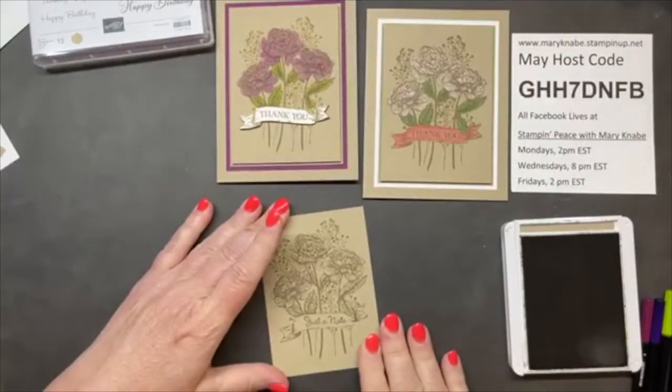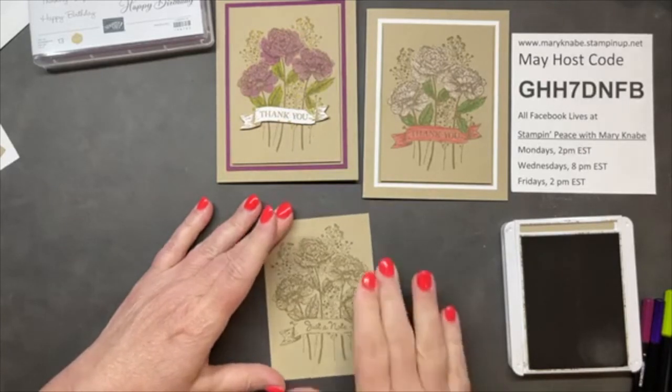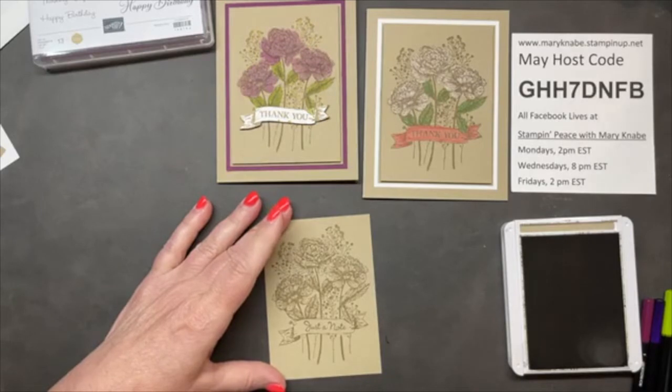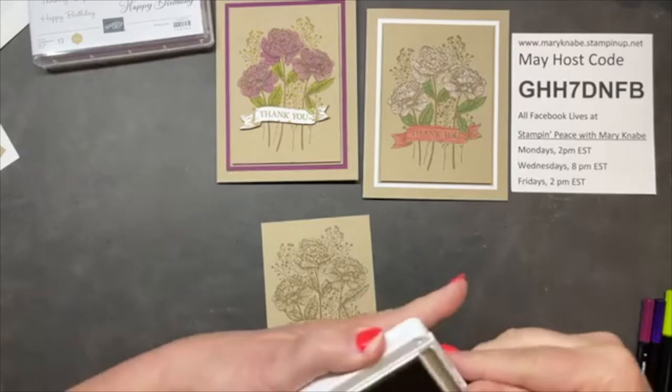How about adding some color? Should we color the flowers and such? Oh, definitely color. Okay. Many of you are saying add some color. Let me close this up.